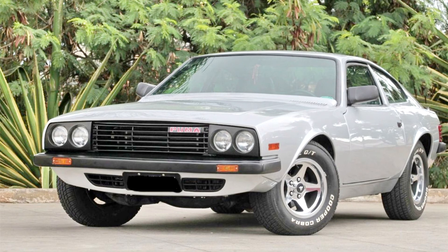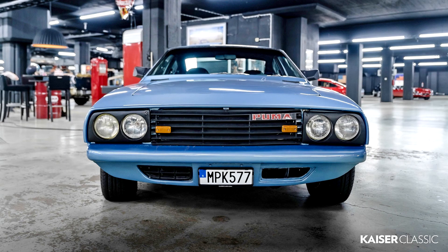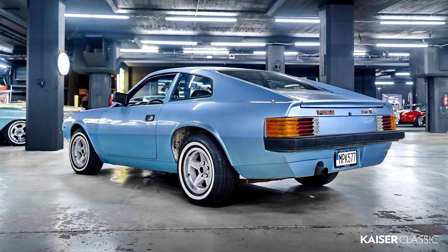Its performance was not superior to that of sports cars of the time, such as the Volkswagen Gol GT 1.8 and Chevrolet Monza S/R, both in acceleration and top speed. For this reason, an owner of a GTB had to yield to the aforementioned sports cars on the roads, and the GTB, with its powerful six-cylinder, could not answer in time. The new GTB showed few differences compared to the 1984 model, revealing a certain downgrade.